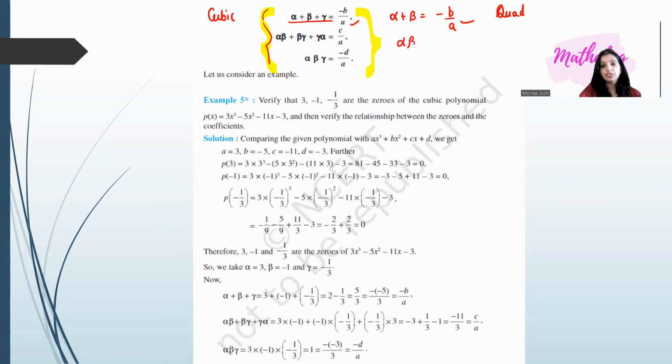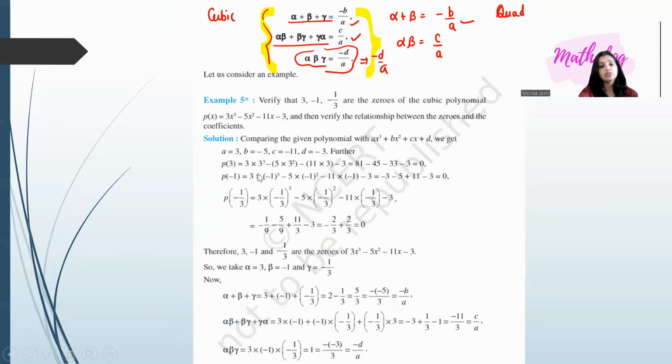Now the product of zeros is c upon a. This is for quadratic. So yes, the second value is the same, but this is not for the product of all zeros. Okay, this is the value of alpha into beta plus beta into gamma, right? So you can learn it like that. The second value is the same, but the product of all zeros is different, this is new here, minus d upon a. Okay, so this is the only difference here.